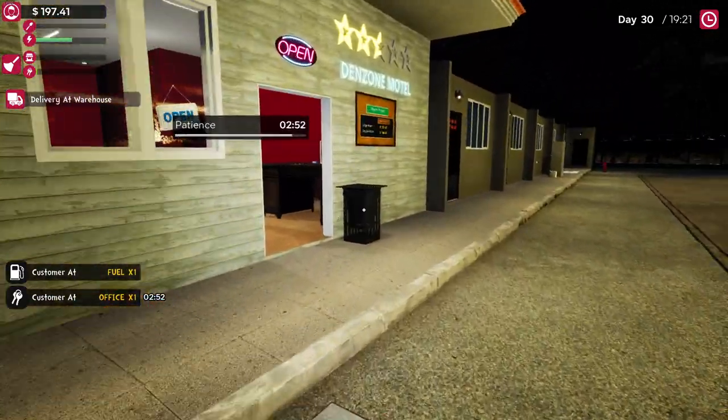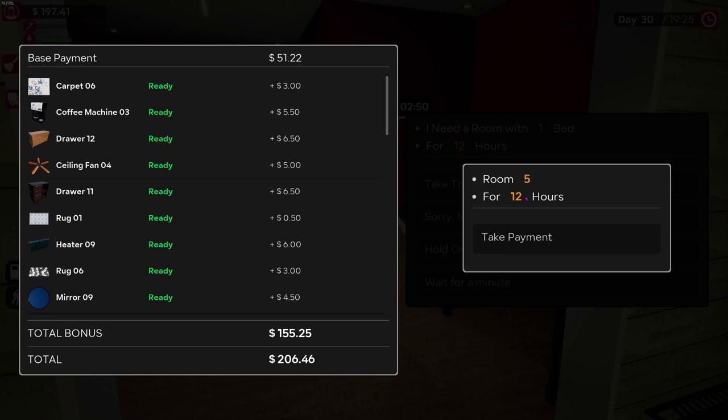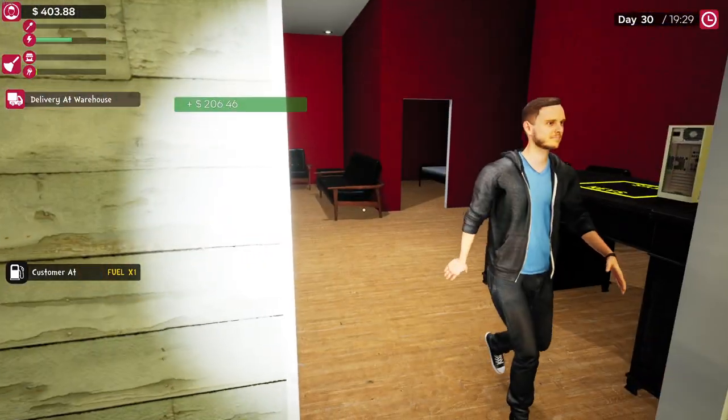Slightly too low. Are you one or two? You look like a one person. You're a one person, aren't you? Yeah. We'll make some. All right.